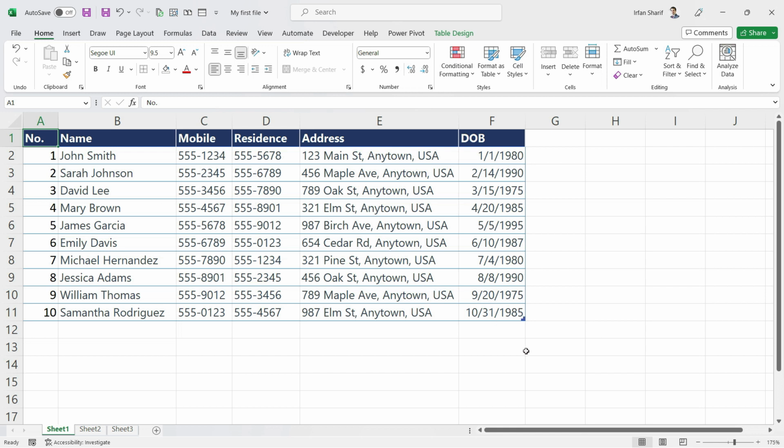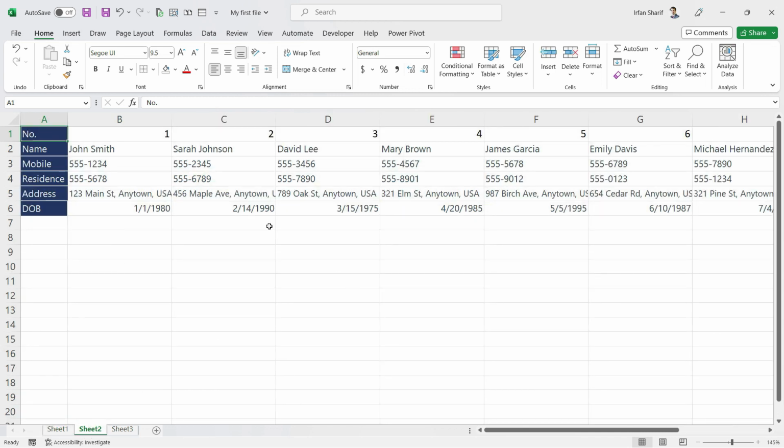First of all, let me show you the first biggest mistake that you should never be doing, and that is entering the data in this style. Now this is also the same data, the same numbers and all the same information, but what I am saying here is that this is an absolutely wrong way of recording data in Excel. And what is wrong here? First, let me explain two concepts: records and attributes.